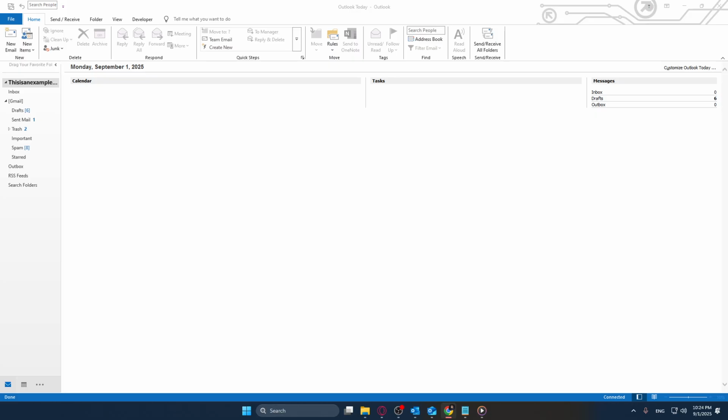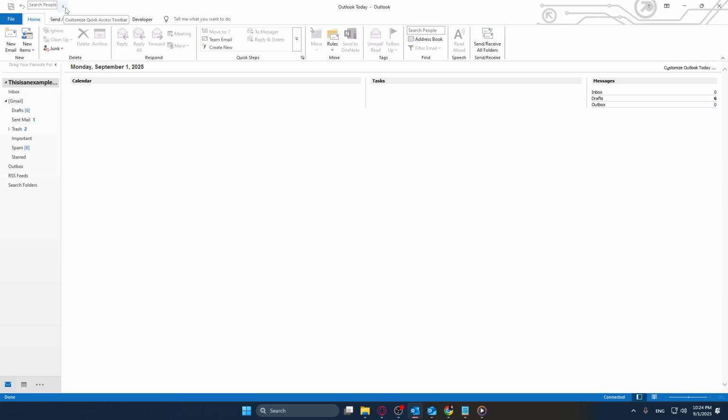Let's turn our attention to the upper left-hand corner of the Outlook window. Here you should see a small icon representing the Quick Access toolbar. This is a highly customizable space where you can add or remove shortcuts for ease of access to your most commonly used tools and commands.